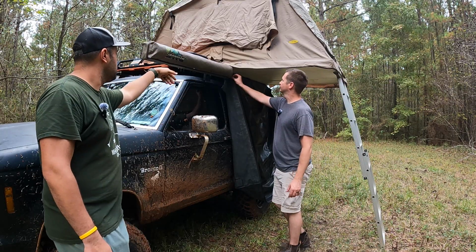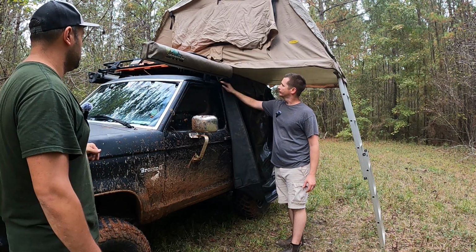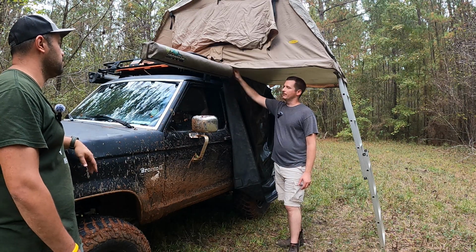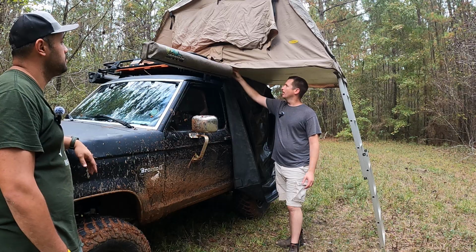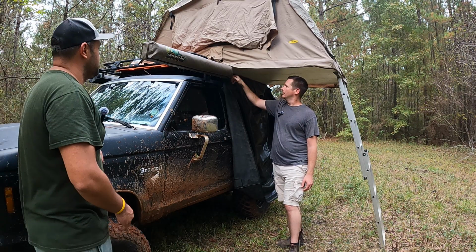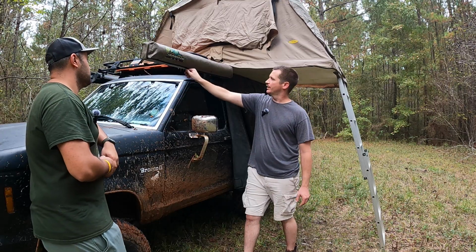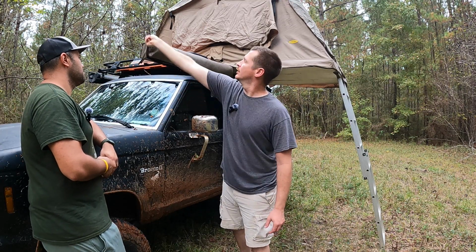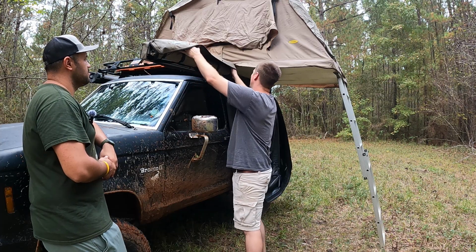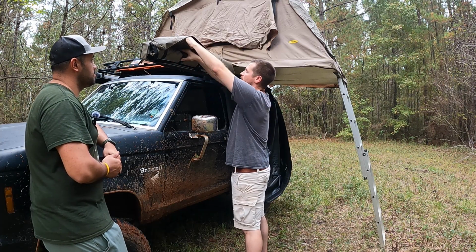And it's like a portable shower. Yeah, it's like a shower, toilet, privacy room, whatever you want to use it for, party room, poker room, whatever you can fit in there. We've only had the pleasure of using it a few times, but it really does make a difference to be able to take a hot shower while you're out in the woods.